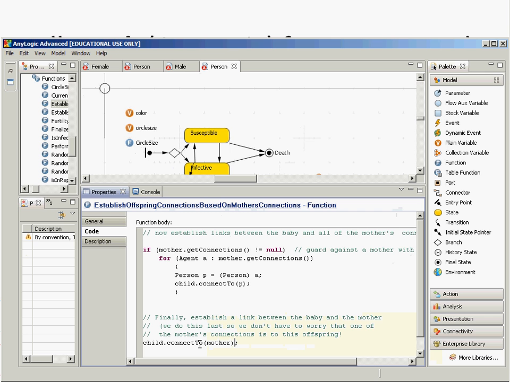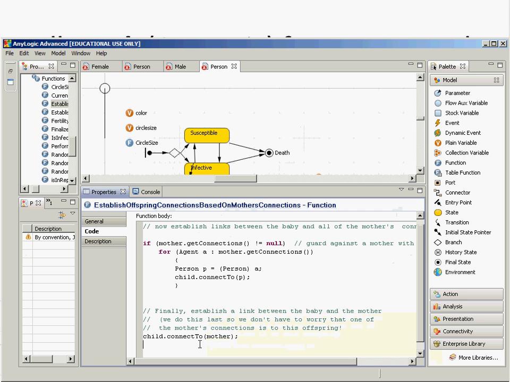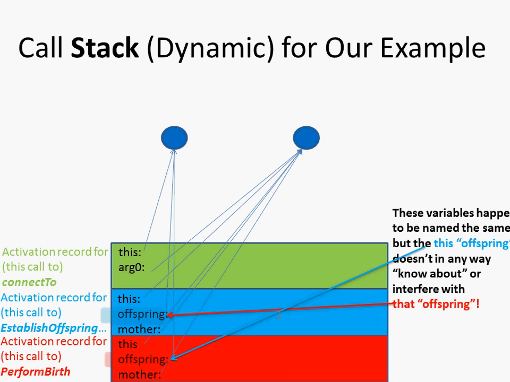When one call calls another, it puts something on there. The things up here don't really interfere with the things down here in any way. Things in these upper levels don't bother the things down here. And when this is done, this will return here. And when this is done, it will return here. And so on, all the way down.